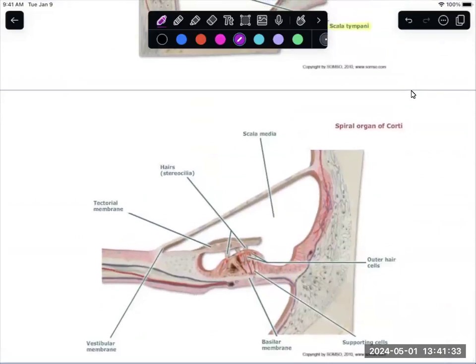You can see that scala media, which is that cochlear duct. You see those hair cells, that basilar membrane, that tectorial membrane, that vestibular membrane. These are all helping to transmit sound into your ear. Allows you to identify different sounds.